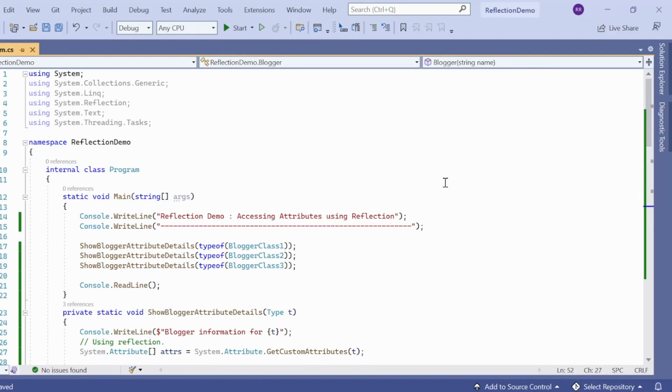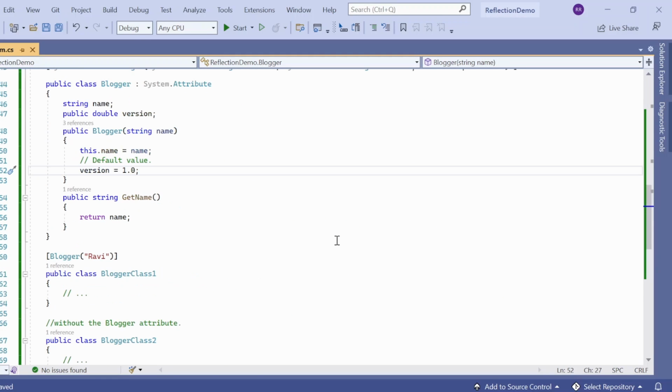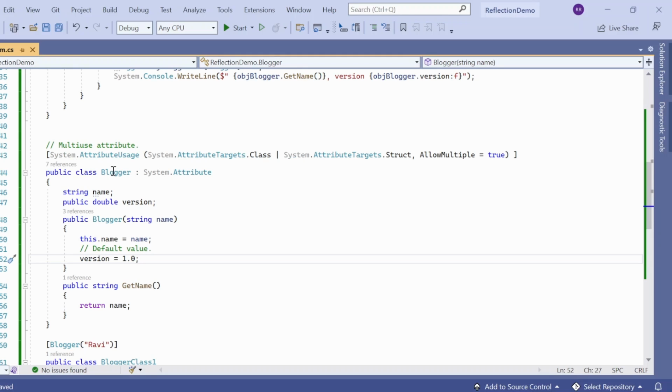So here we are in Visual Studio. I have written the same program over here. If you notice, we have this Blogger class and we have used AttributeUsage, where the attribute targets are class or abstract and AllowMultiple is equal to true. So we have defined a custom attribute.